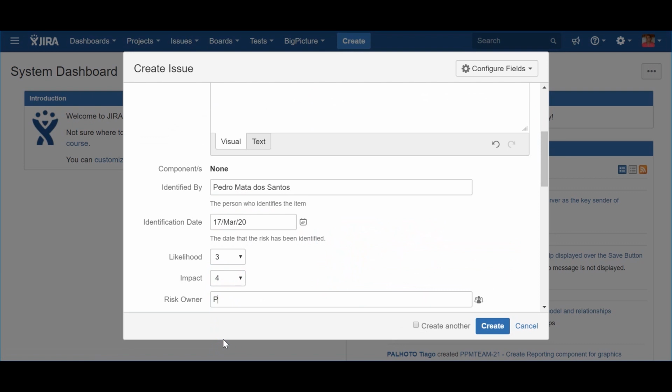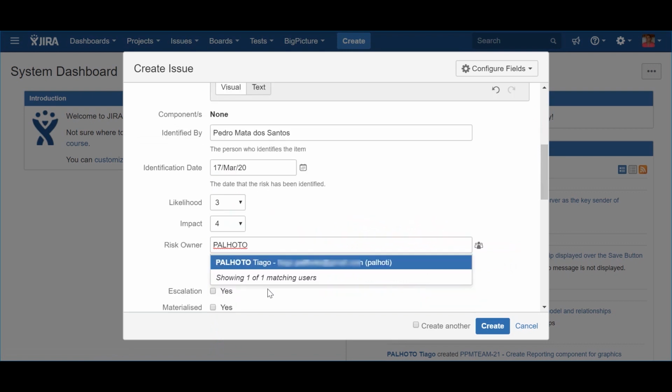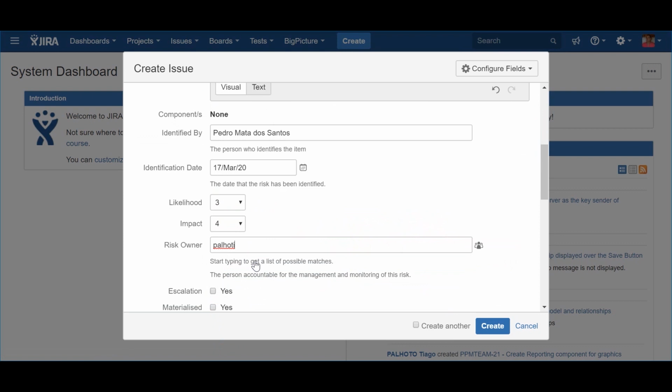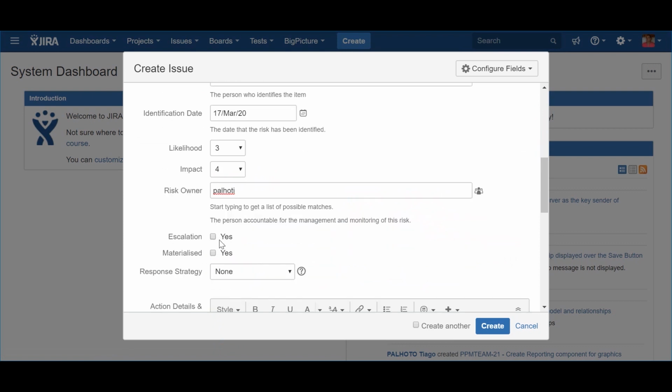The risk owner is the person responsible for the risk. As you will see after, this attribute is closely related to the response strategy, since this person will lead the implementation of the strategy. Just like I described for the issues and decisions, the escalation attribute indicates whenever it's needed to escalate the analysis of the decision process related to the risk. Please note that this attribute is only used to indicate if escalation is necessary. For additional information, you can use the field Action Details, for instance, or the Description field.